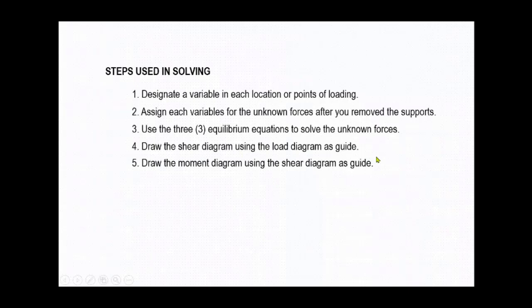Then lastly, we will draw the moment diagram using the shear diagram as a guide. After we make the shear diagram, it will be the basis for the moment diagram. All the areas generated in the shear diagram will be added. So the succeeding moment will be equal to the previous or preceding moment plus the area of that portion or segment. So that's it. Let's proceed with the solution.